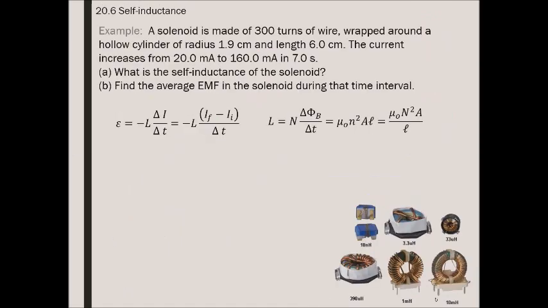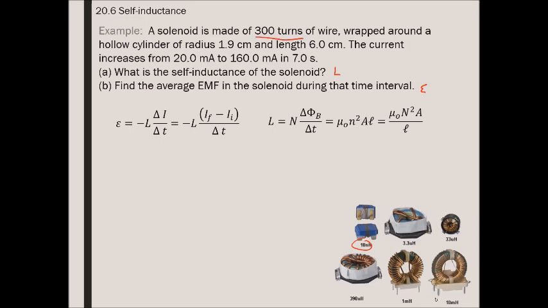Now we're going to look at an example problem where we'll actually use some of these equations. Here we're looking for the self-inductance, so that's the L value, and the EMF during this time interval. And here's some more pictures of inductors so you can get an idea of what the values are. Inductors are measured in henries, so here's microhenry, where the little u stands for micro typically, and nanohenry. Typically pretty small values are what we're dealing with for inductors. These are our two equations with L in it. We have to decide which one we're going to use in this case, so we have to figure out what variables we have.